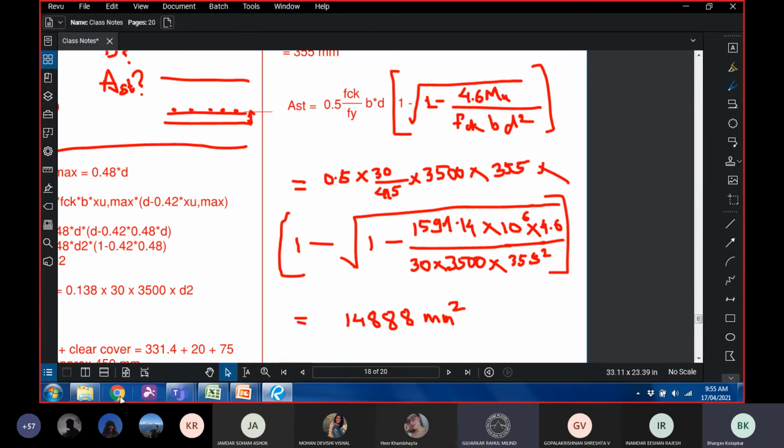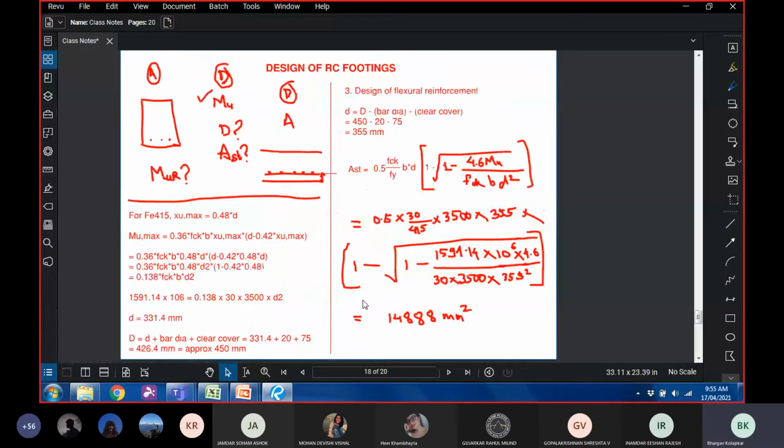Okay, but to answer your question, it should not really matter if we are doing it in steps or we are doing it in one shot. If you're approximating something, the value should be more or less within plus minus 2-3%. So in the wake of this question, is there anybody else who has got an answer as 14,888, or is it just me? Yeah, I also got it. Okay, then perhaps this is the right answer, and you just might want to recalculate this. Okay. So yeah, any more questions here?